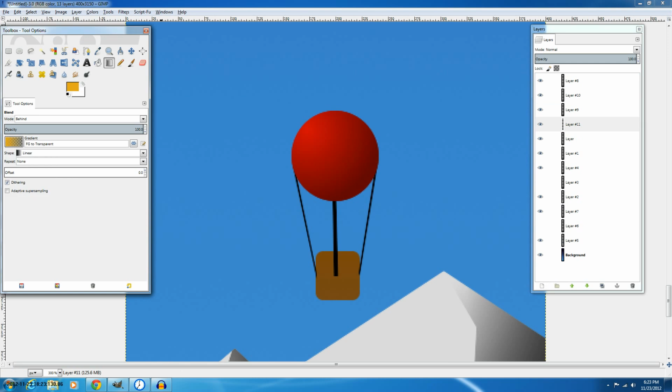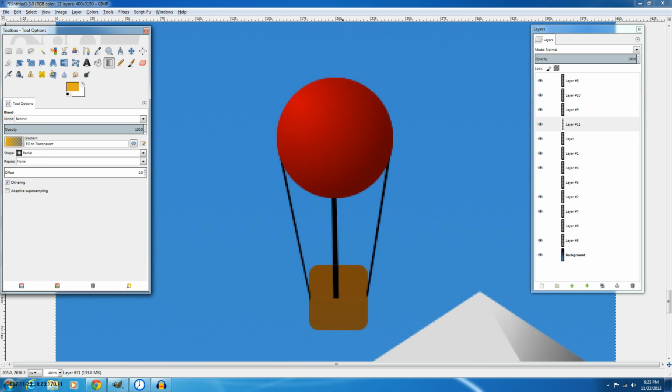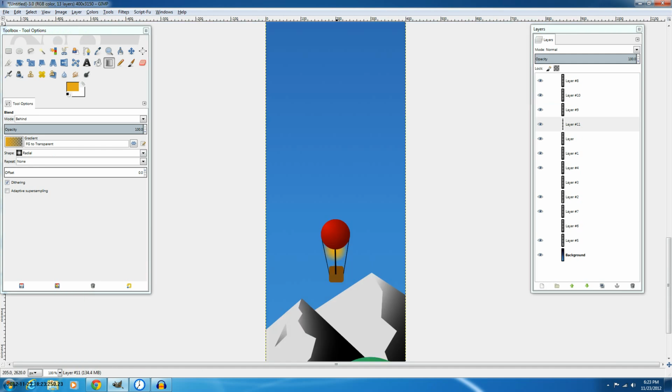So go to a really bright orangish yellowish color and change the settings to FG to transparent, create a radial, and then just sort of make a light source.